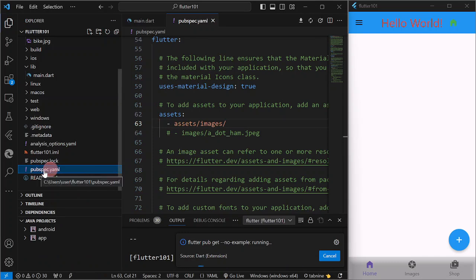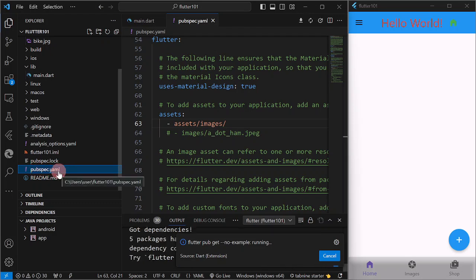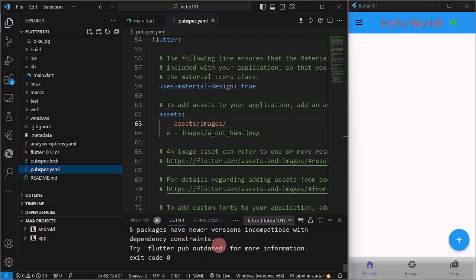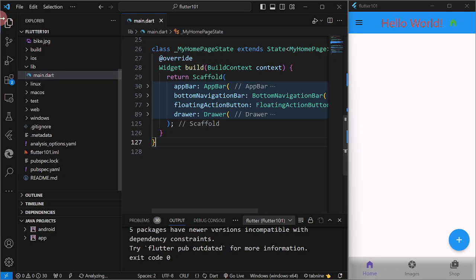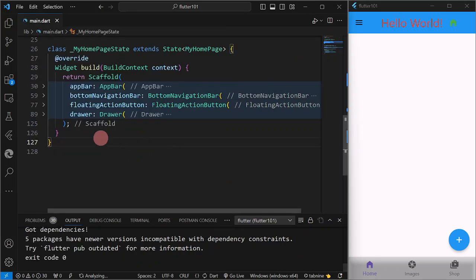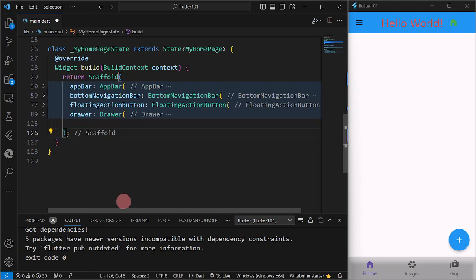Okay, so take note, all of the settings, we are going to put it here in our pubspec.yaml file. Automatically, when we save this file, we don't need to issue the flutter pub get, because it's going to be automatically run by Flutter. So Flutter now knows where our asset files are. Using now our example here, I want to display it on our body.